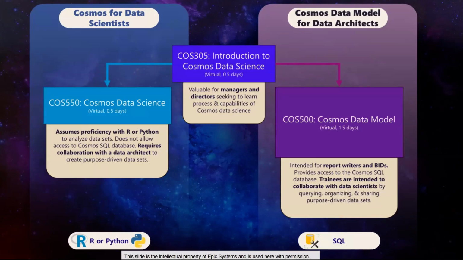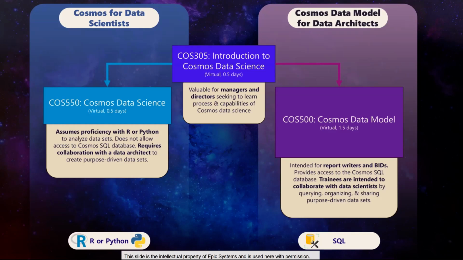It's a big picture summary of what we've talked about today, and it's taught by the Epic staff. If you go down the Cosmos 550 path, that gets you the data science module. So that gets you access into the DSVM. It doesn't give you access to the database tools, but it does give you access to using R or Python to process data that someone else with the database tool has extracted for you from the database.